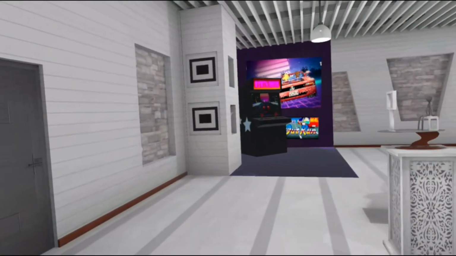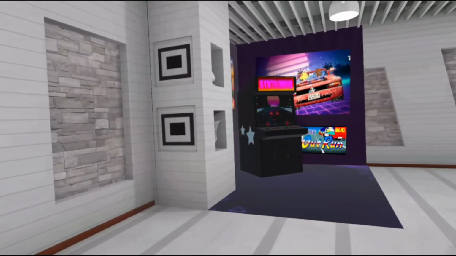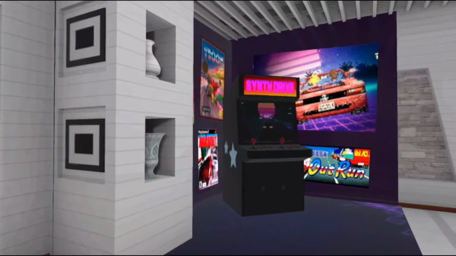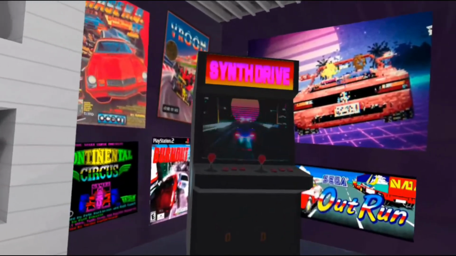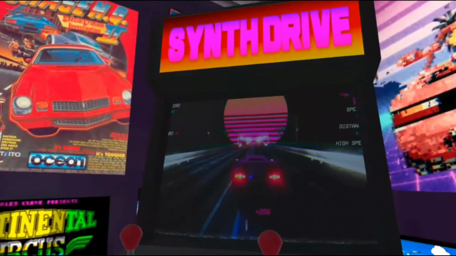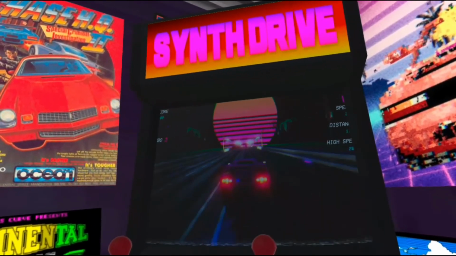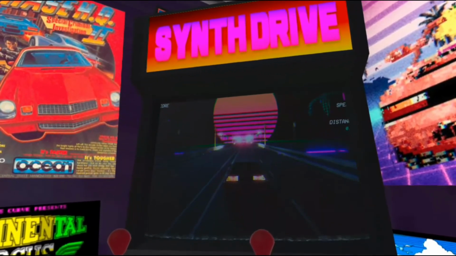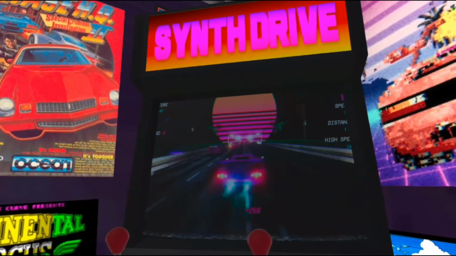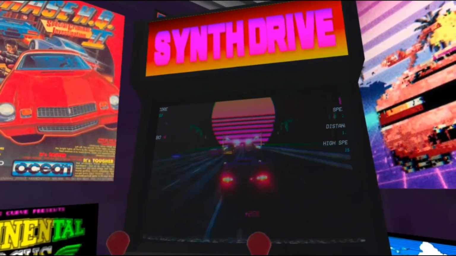I'll go on to improve it by tweaking the lighting and my existing installations. For now though, I think I'll just spend some time in Arcade Corner. That's it for this showcase project. We hope you've enjoyed setting up your gallery and perhaps even exploring it in VR. We look forward to seeing your creations.